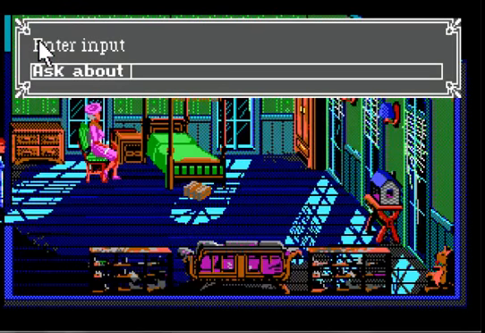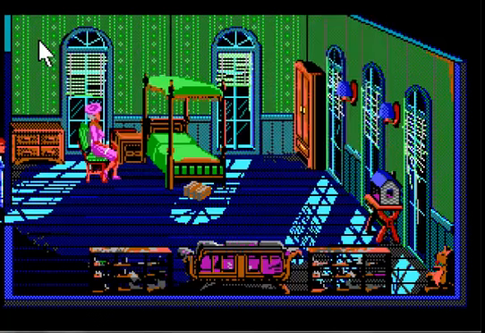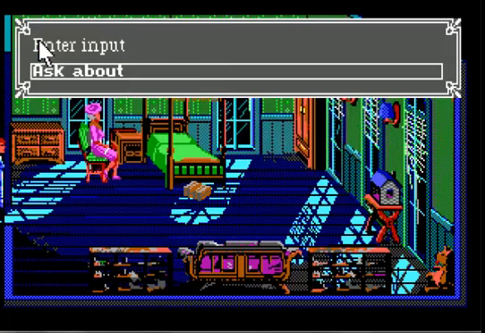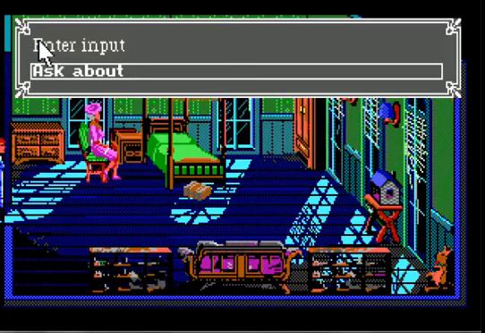Let's see. Wilbur. Wilbur Fields, that's his name. That's an unfortunate name for a doctor, Dr. Fields. Let's see. And it's really important to pay attention to what they're saying about each person to learn about them, and learn about who might have motives for what's going to be happening around here. Don't want to spoil anything. Oh, we can't ask her about herself. If you try to ask them about themselves, they'll all have the exact same response. "I'm not discussing myself with you." They'll say that same exact thing.